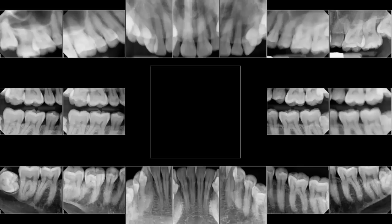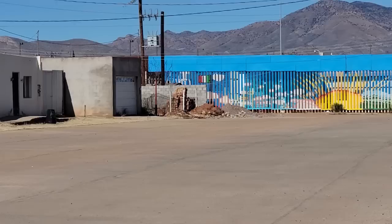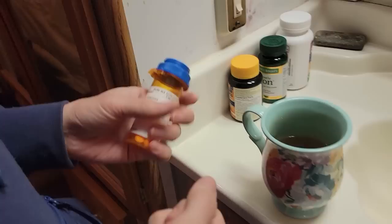So he said his best guess was that it was my wisdom teeth. My wisdom teeth were partially impacted. They were kind of coming in at an angle, and he thought they could be pushing on the other teeth and causing some pain. So he suggested that I get all of my wisdom teeth extracted. The wait time and the cost for getting wisdom teeth extracted would be pretty great. And I was in a lot of pain. So I decided to go to Mexico. I found some good dentists there. They did it. It was quick. It was cheap. It was painless. It took me about a month to fully heal up from that, and the pain was much improved. So I thought that was it. Problem solved. Unfortunately, the worst was still yet to come.